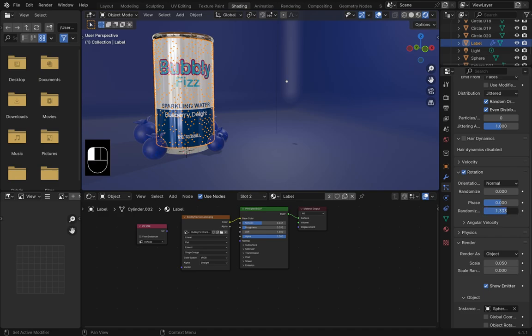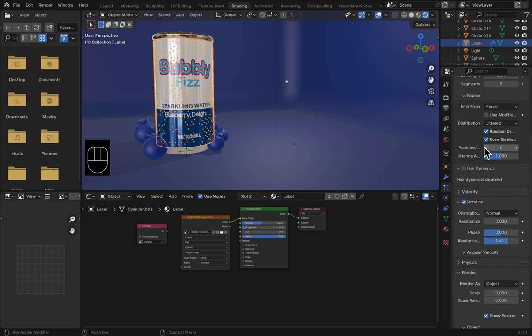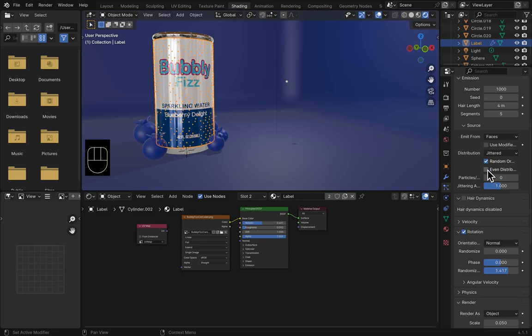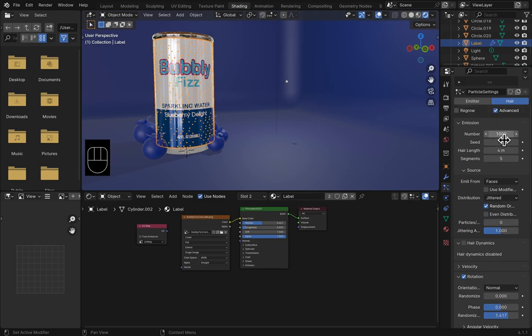And now I'm playing around with the randomization and orientation of the droplets so that it looks a little more natural. I'm turning down the number and emission.